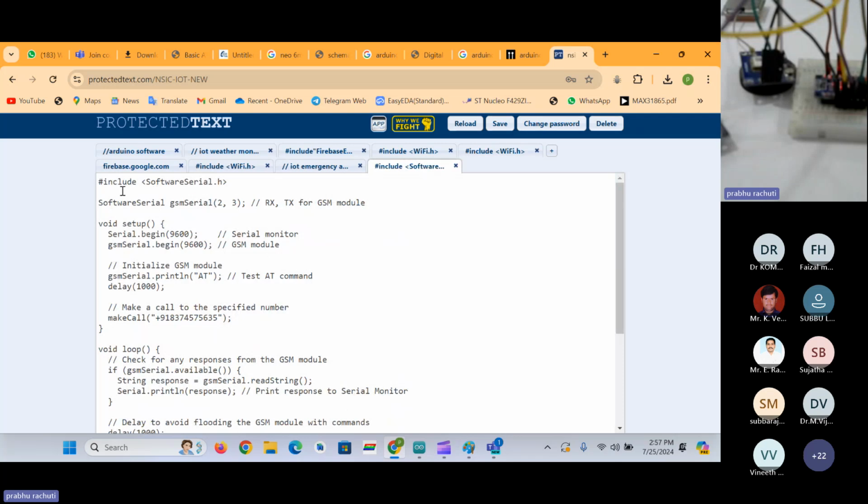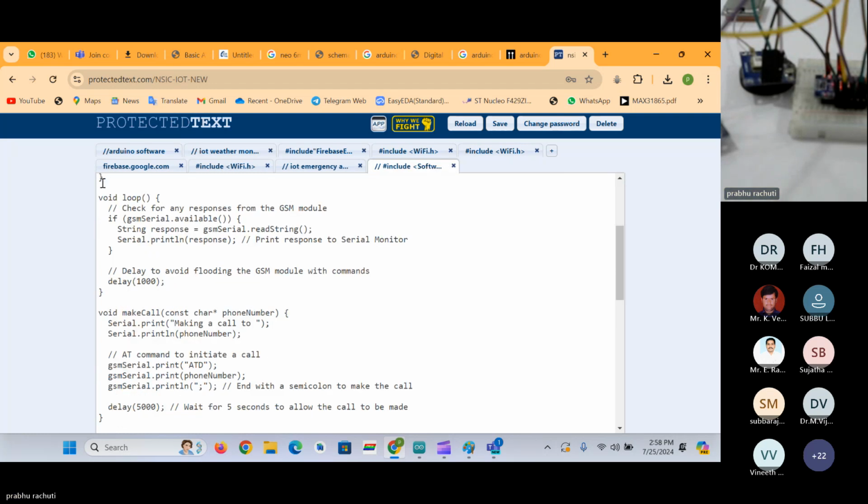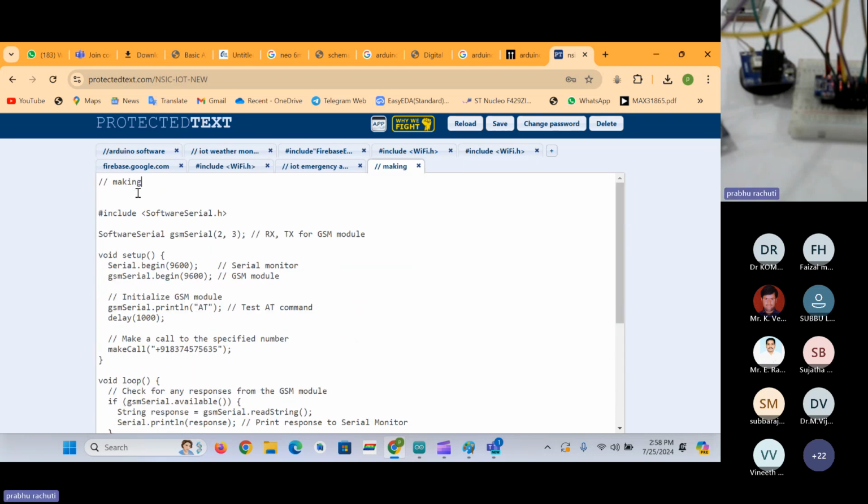So we have a lot of IoT devices, modules, sensors, and boards out there in the market. And if you have interest in this IoT platform, you can buy them and try them on your own by having some basics from these 5 days classes. So this 5 days class is like a basic push up to the students who are interested to learn this IoT platform. If you follow these IoT platform classes for 5 days, you will be able to start on your own regarding this ESP32, Arduino, GSM, GPS, whatever the things we are following. You can interface on your own after the end of these classes. As you're getting the recorded video sessions as well, you can follow through them.